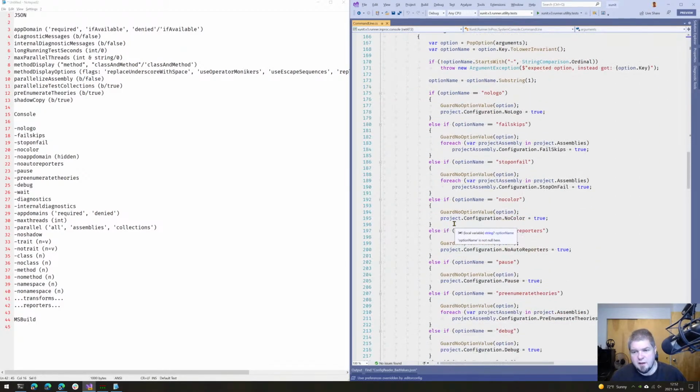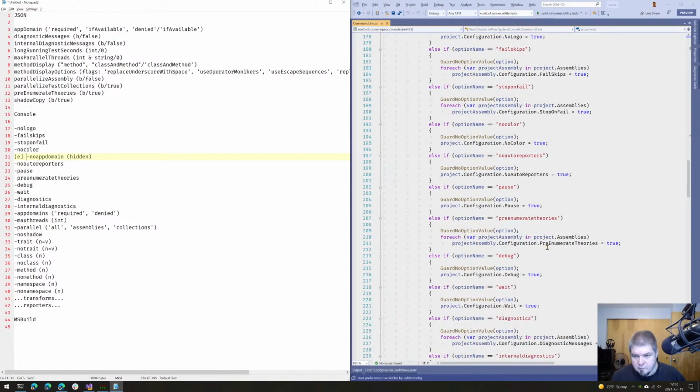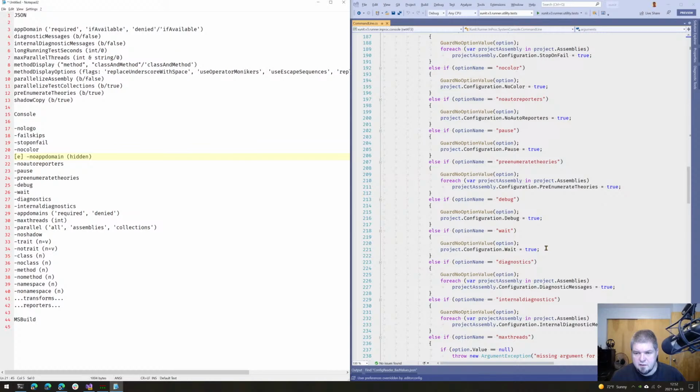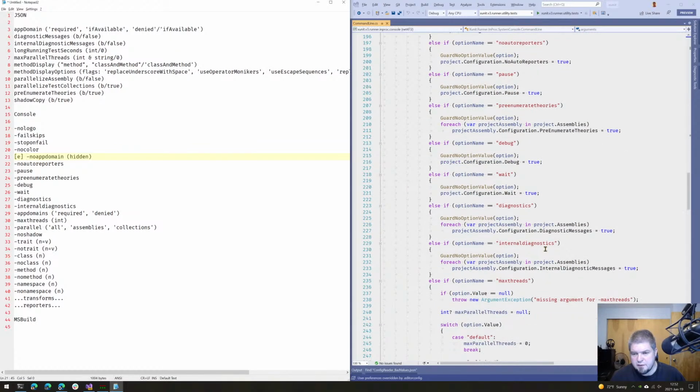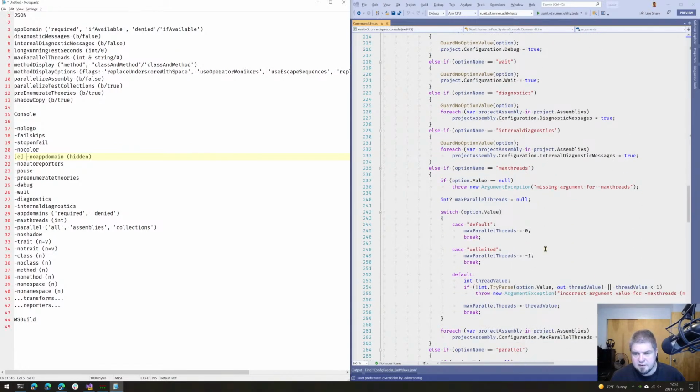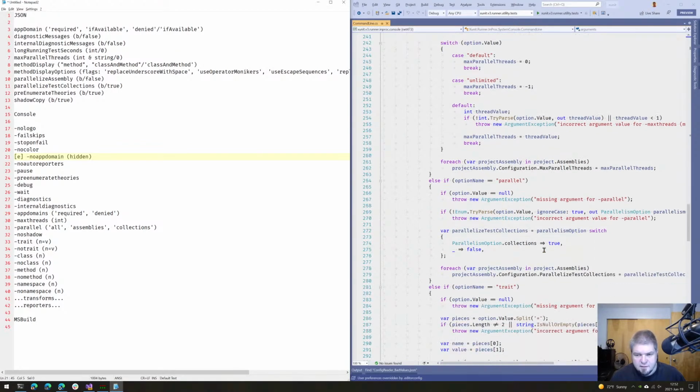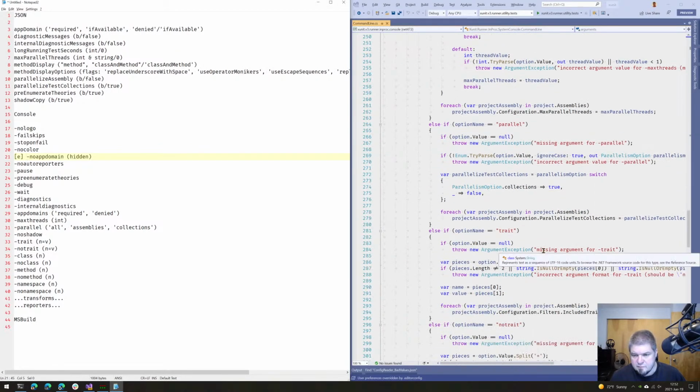All right, so we've got no logo, fail, skip, stop on fail, no color. So this is external only. Let's see, no auto reporters, pause, pre-enumerate theories, debug, wait, diagnostics, internal diagnostics, max threads, parallel.